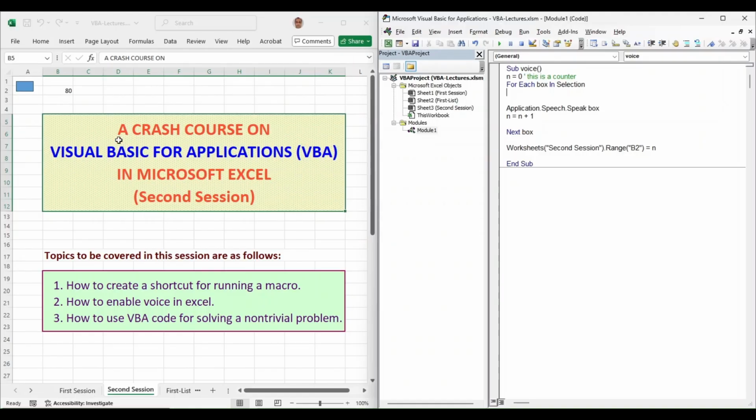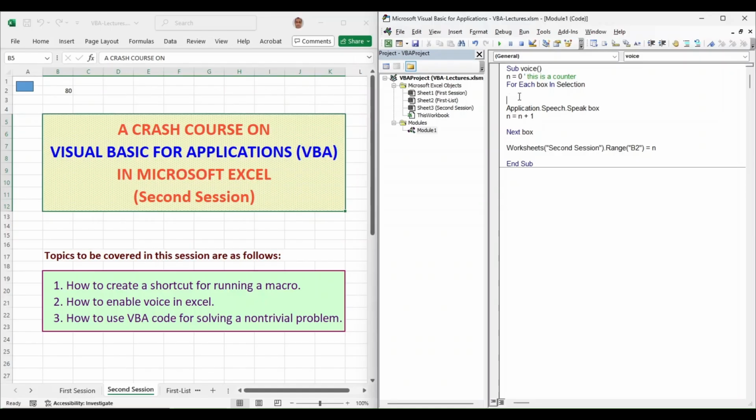That means there are 80 cells in this region, and 80 times this command Application.Speech.Speak is encountered, which is quite unnecessarily done, because only the first cell had writing and the rest of the 79 cells were empty, but still this loop has gone there unnecessarily and executed this command.